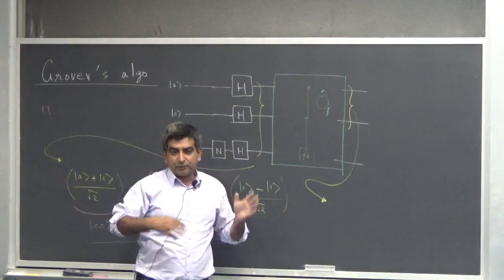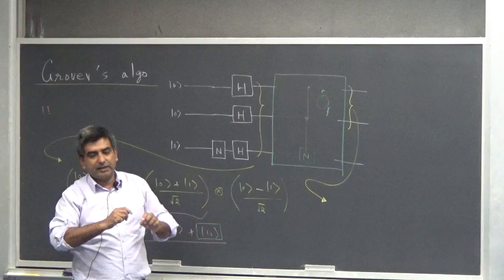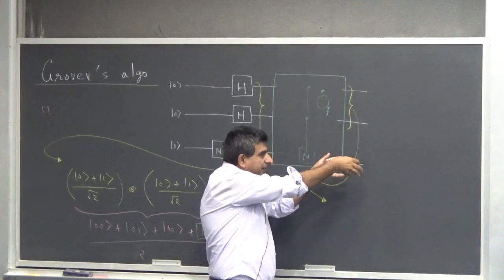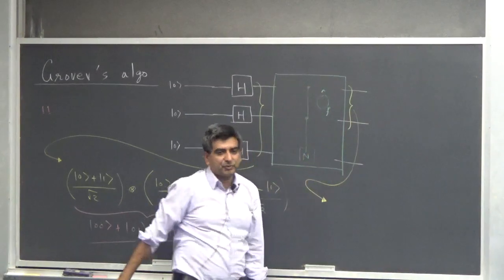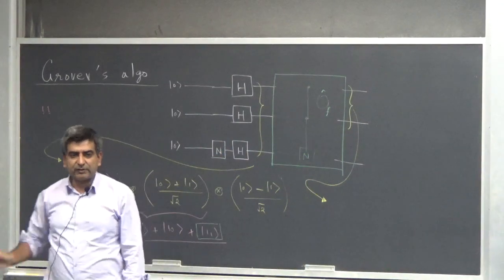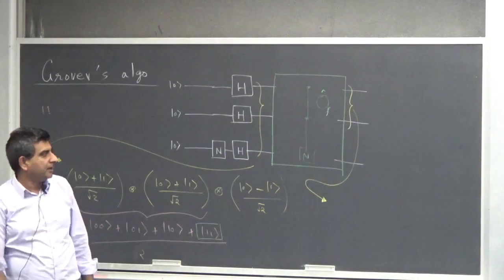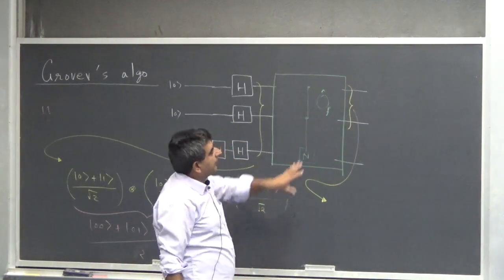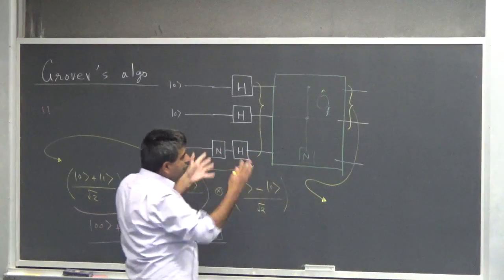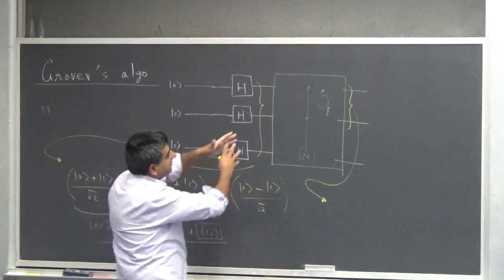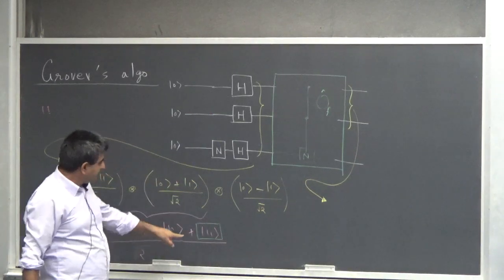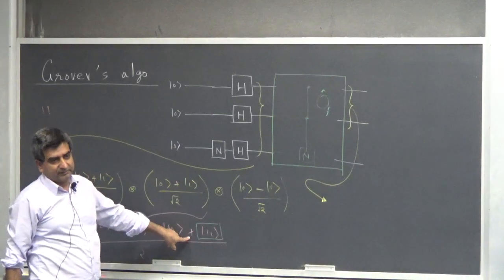This effect you've already seen in the Deutsch algorithm as well. The phase that appears in the ancillary qubit gets kicked to the working qubits. This is called a phase kickback. So in this subspace, the new state that has come out as a result of the application of this oracle is this state, albeit with the negative sign here.